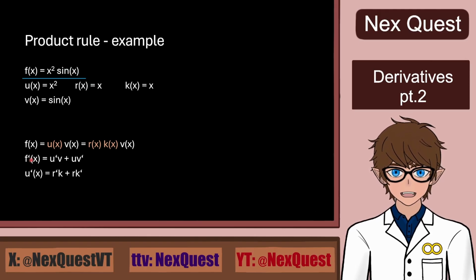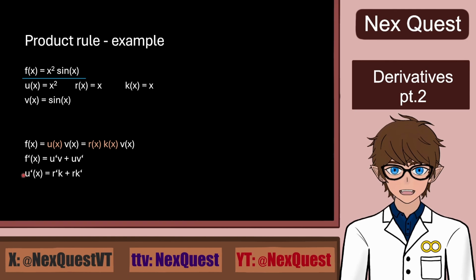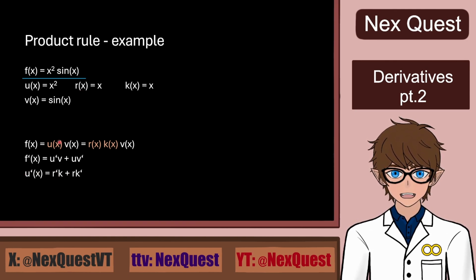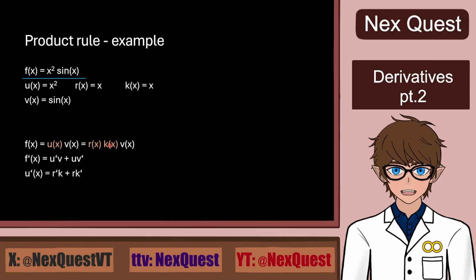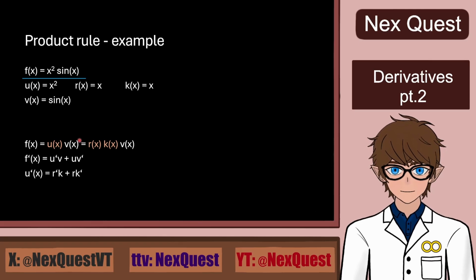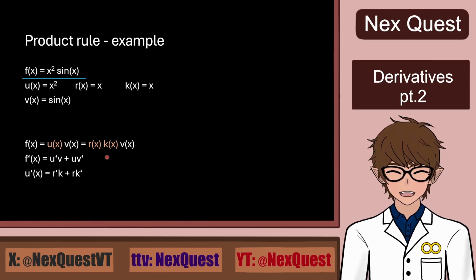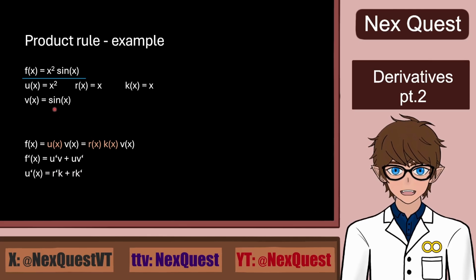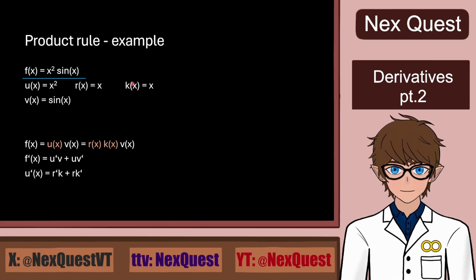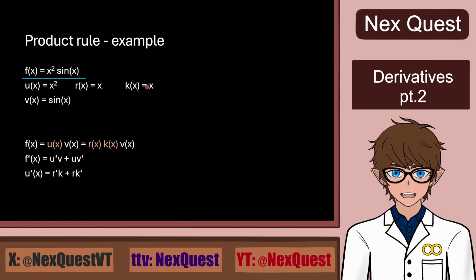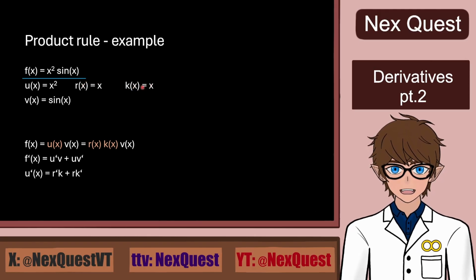So basically I will use the same formula here for the u function, because the u function is technically comprised of r of x and k of x. So let's replace this f of x with u, and then this u with r, and this v with k. I hope you see the parallel here. So I use the same product rule on the u of x function, so this slot here, and that gives us the derivative of r times k plus r times the derivative of k.